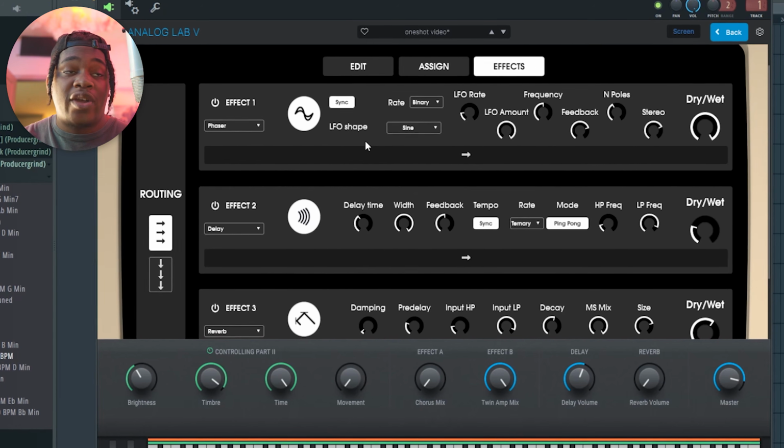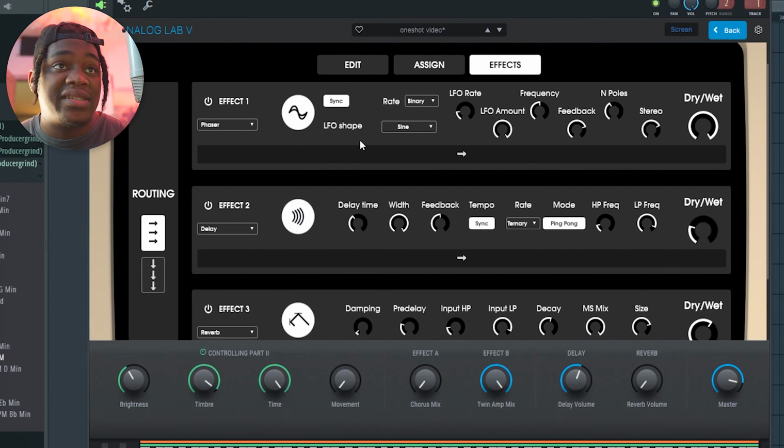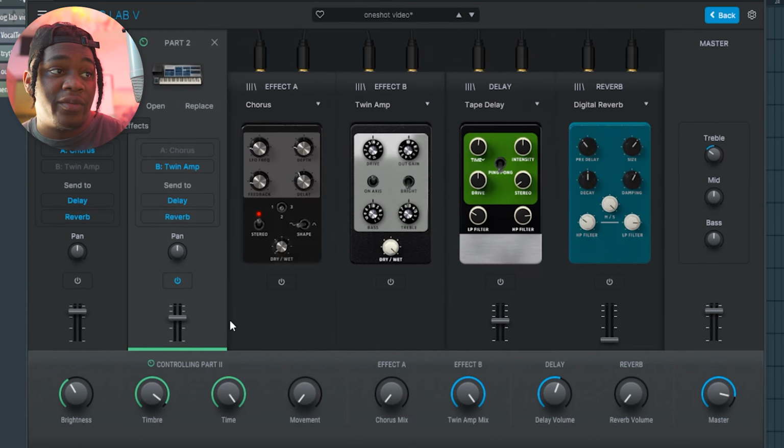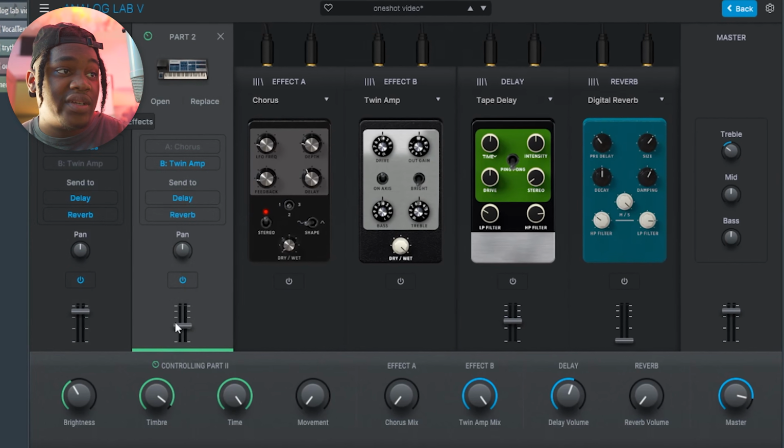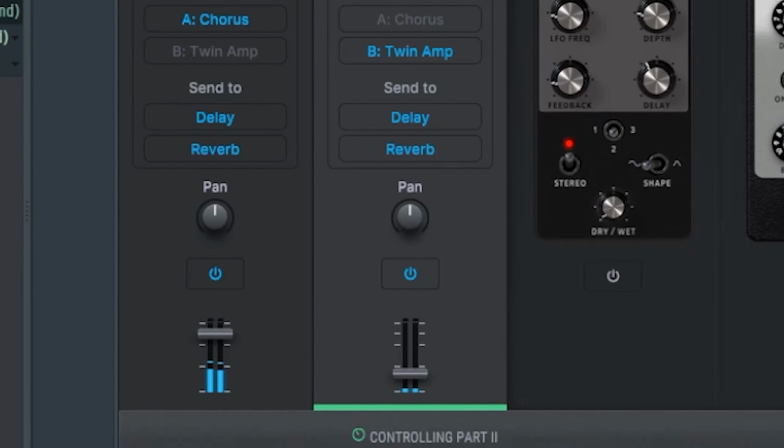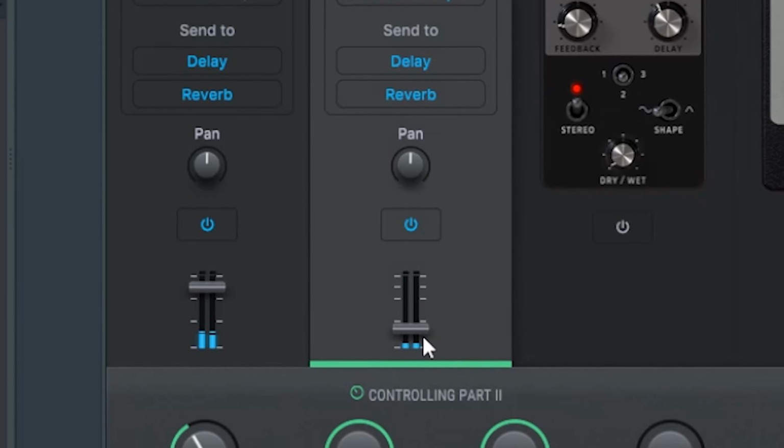So all we did was take a dry one shot and just do it through here, put a little processing on it. And if I want to layer more one shots on here, I could layer some more one shots on here. For right now, this is cool. So I'm gonna just turn this back on. I'm gonna blend these a little bit. There we go. Now we turn dry one shots into 5 one shots.